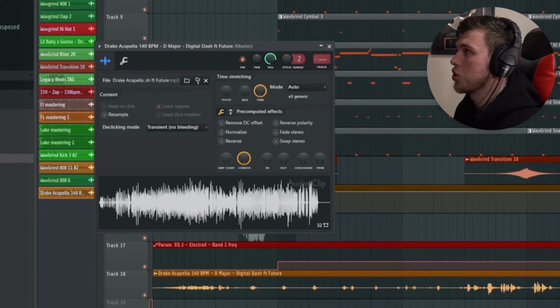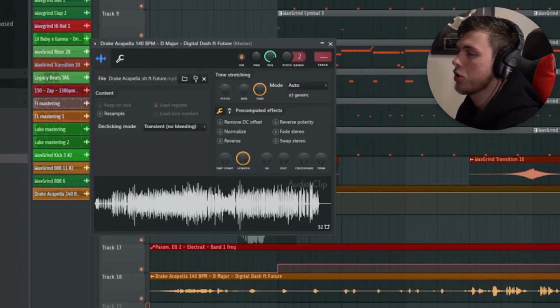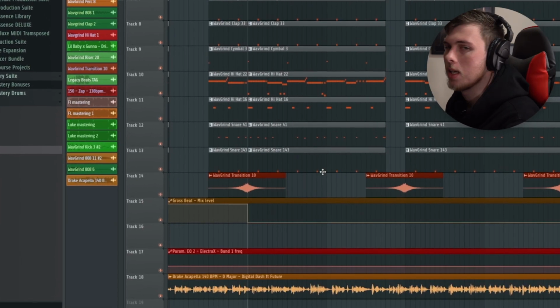And what just happened is we just synced the BPM for this acapella to the beat, which means we can listen to both of them at the same time. And then if you roughly line it up with your beat, you can hear what your beat would sound like with vocals. So just here, for example.